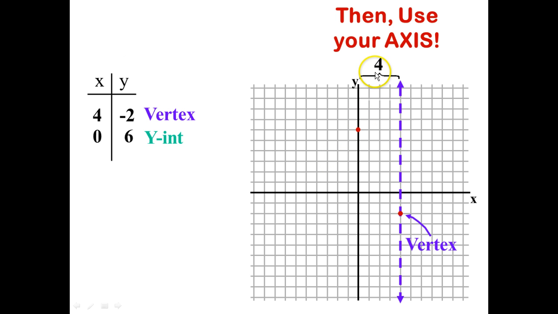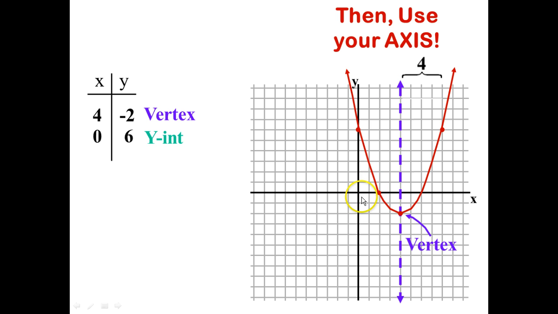So if I know that a point is, let's see, 1, 2, 3, 4 away from the axis of symmetry, you also know there's another point on the other side 4 away. I don't have to plug in whatever number this is. Looks like it's 1, 2, 3, 4, 5, 6, 7, 8. I don't have to plug in x equals 8 to find out that the answer is going to be 6. We know from last night's homework you're going to get pairs of answers. So that's going to speed up the graphing process by using this symmetry.